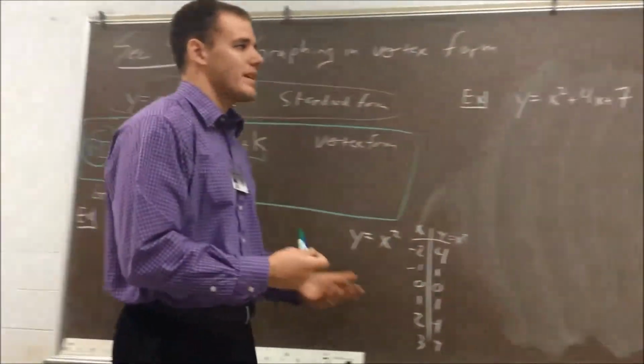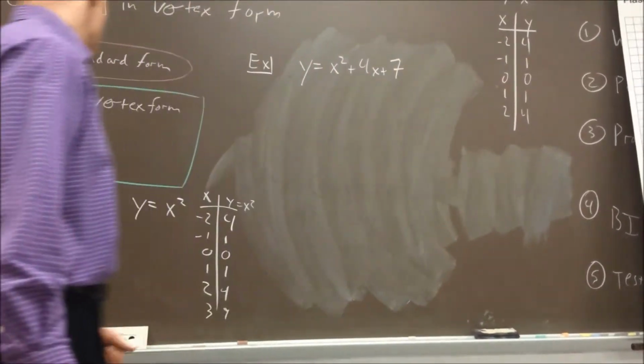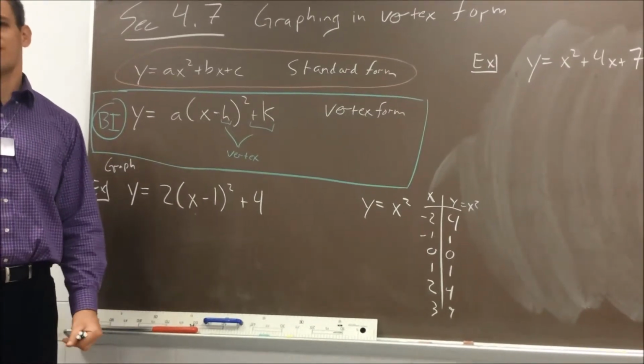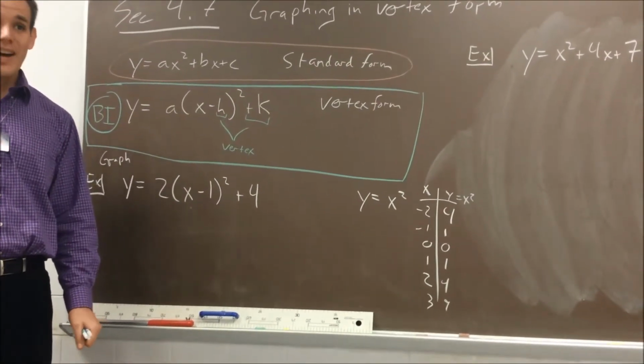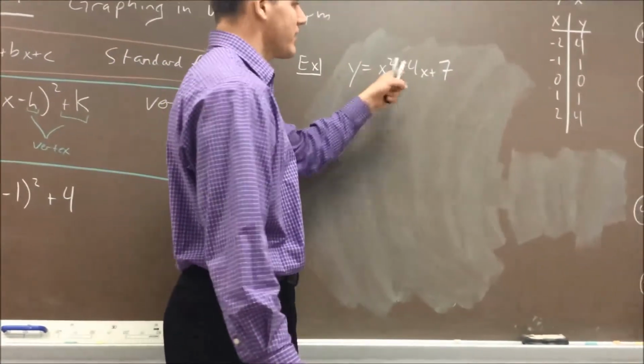All right, now, sometimes they don't give it to you in vertex form, and you're like, but hey, vertex form would be easier for this problem. So we have to put it in vertex form. You'll notice in vertex form, that's a perfect square, isn't it? We get to complete the square. It's exciting. So, we're going to complete the square for this problem.